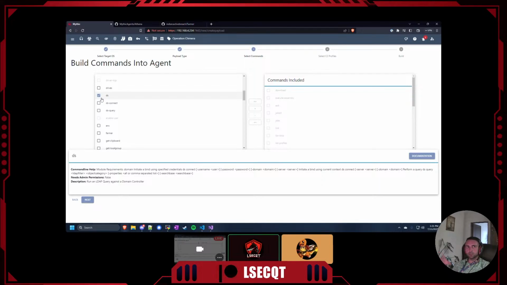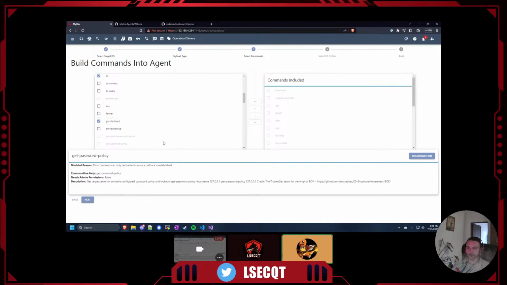So that means if the Linux machine is domain connected, you can still run that to get domain info about it. It doesn't even have to be domain connected. It just has to be able to view a domain controller. Oh, nice. It has to have a specific library installed, but a lot of common Linux distros already have it installed. I see. DS Connect and DS Query are just convenient wrapper functions around the DS command, because you have to initially bind against the domain controller before you can run anything against it.